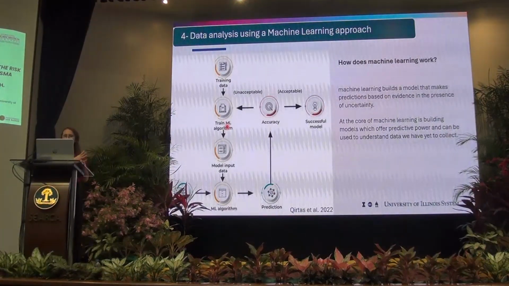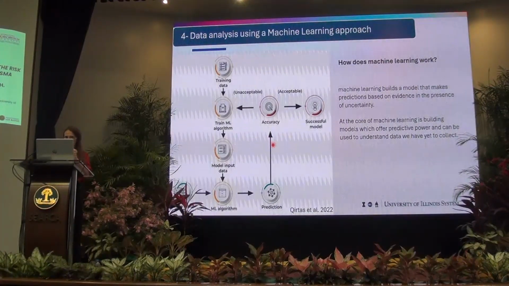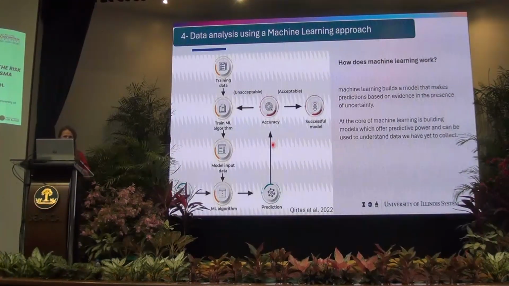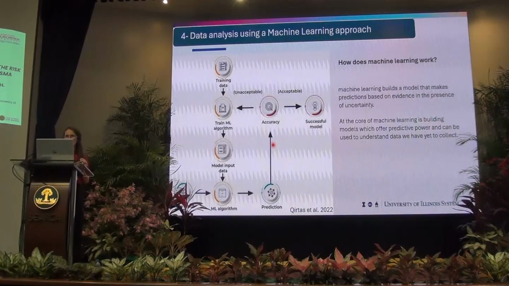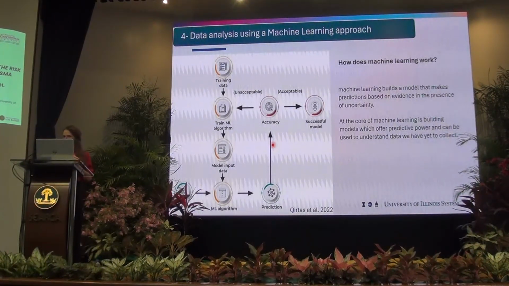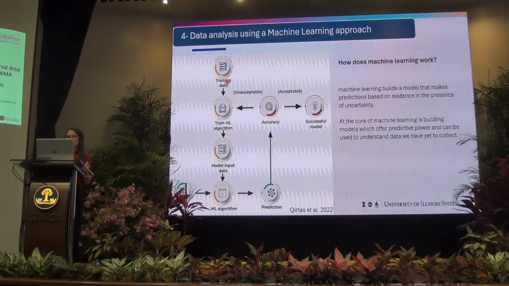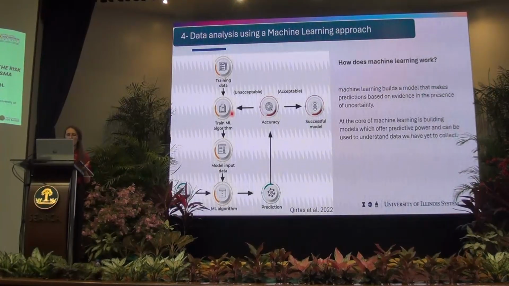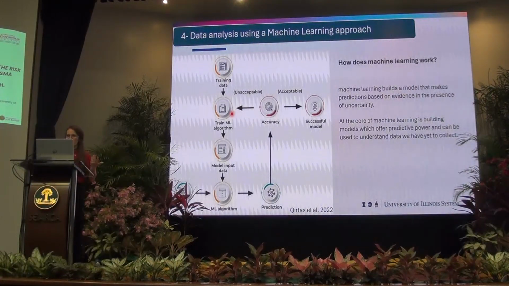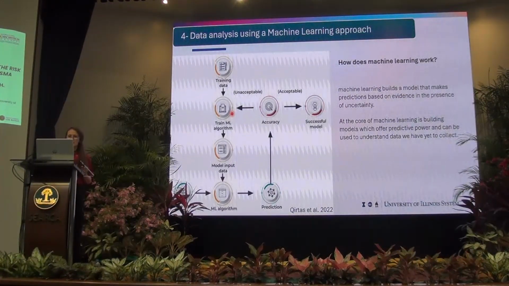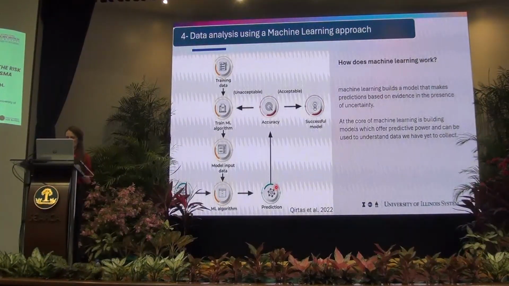So this is an overall overview of how machine learning works. I know that this technique was mentioned by a student during the first or second day, so I'm assuming that most of you know how machine learning works. It's an artificial intelligence approach, so it's very nice because you can train the model with training data, and then you can use new data to improve the performance of the model if you are not satisfied with the results. And also a very good thing is the power for prediction.